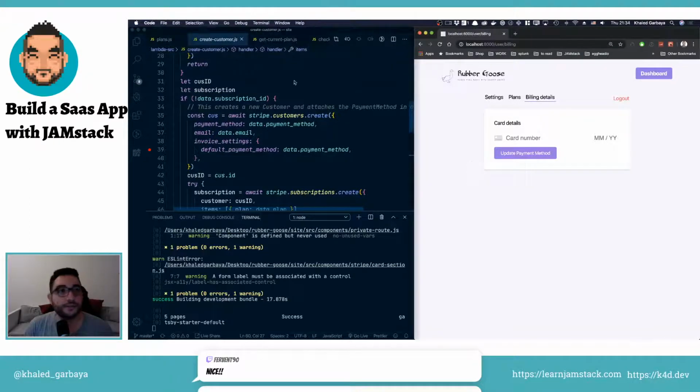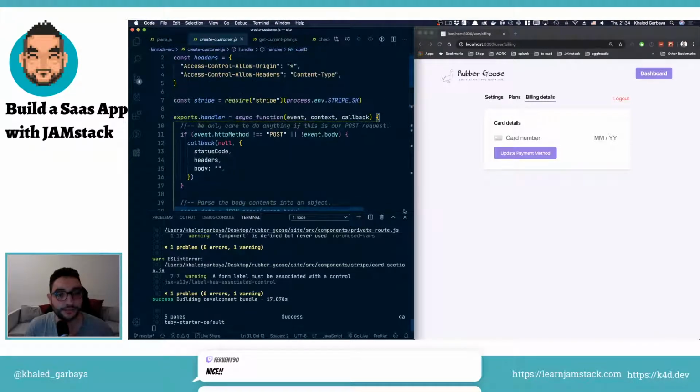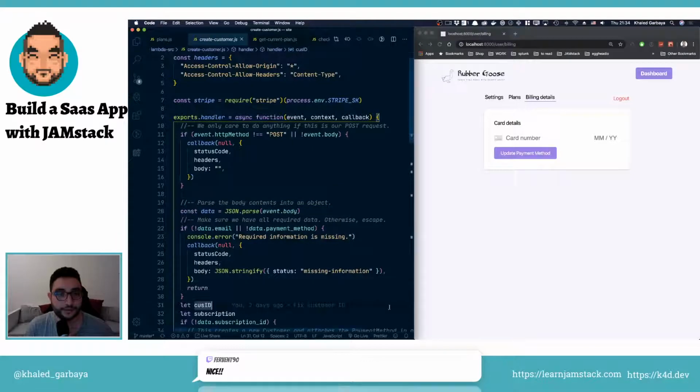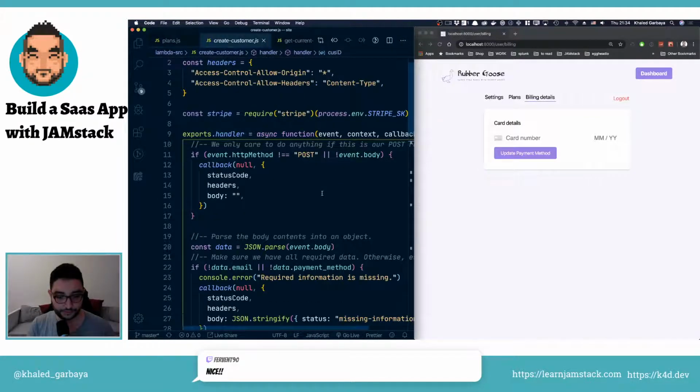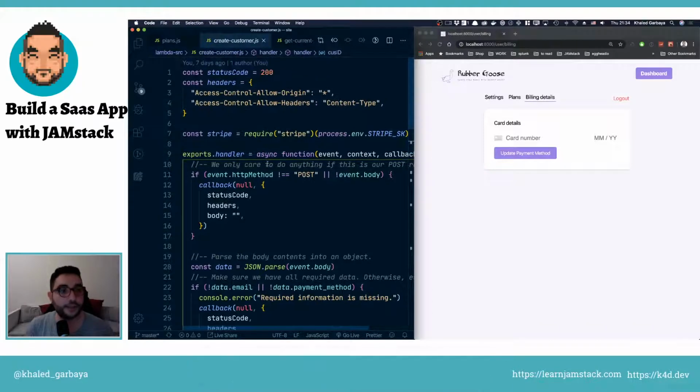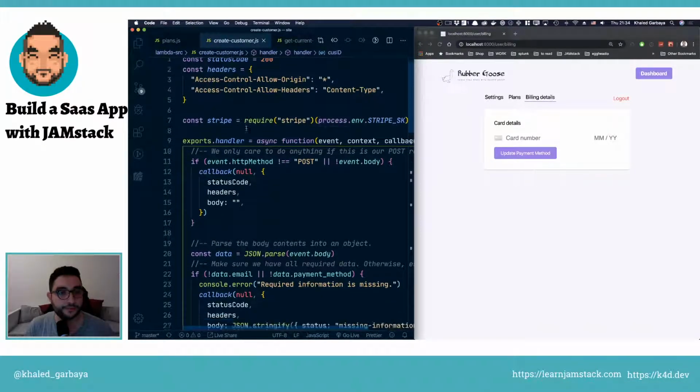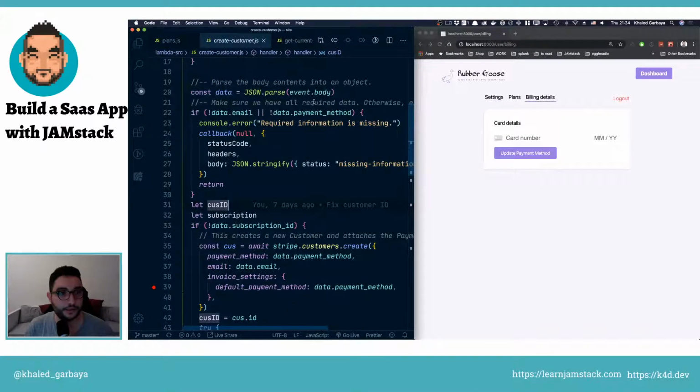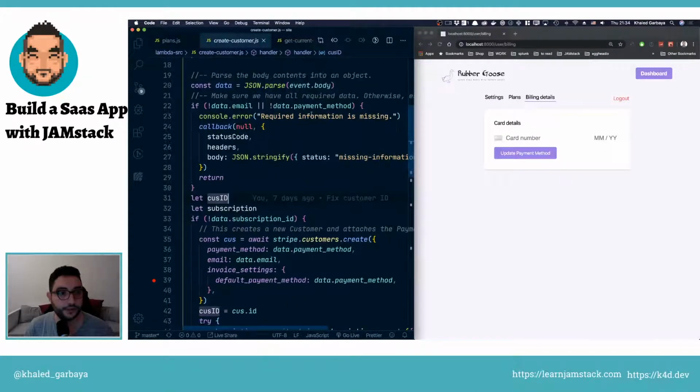Okay, so let's see. So I had this giant Lambda function here. Let's maybe zoom in a little bit. What I was doing is I check if the email is there and the payment method is there.